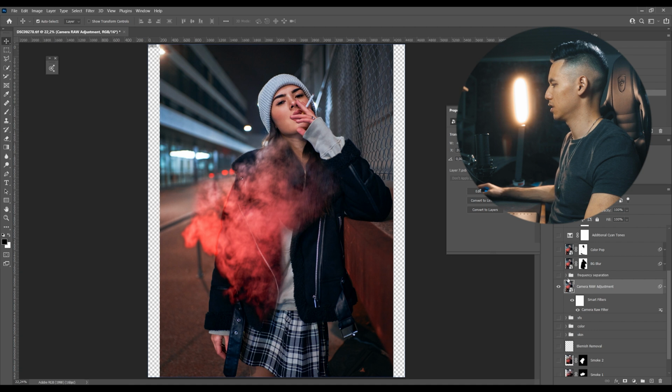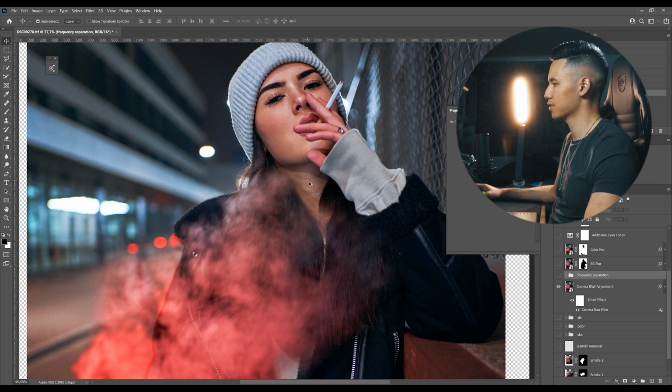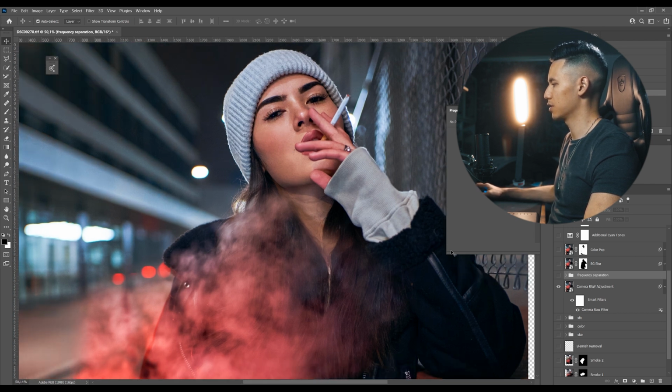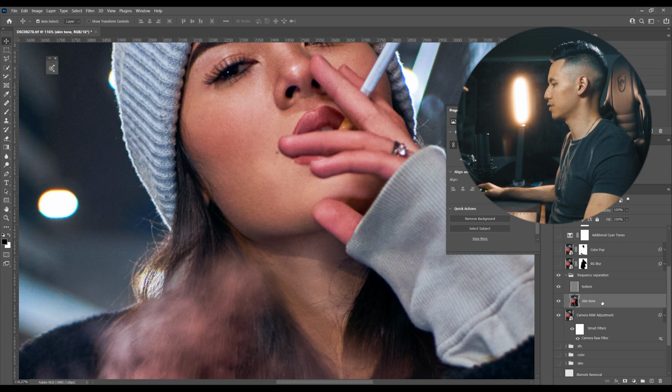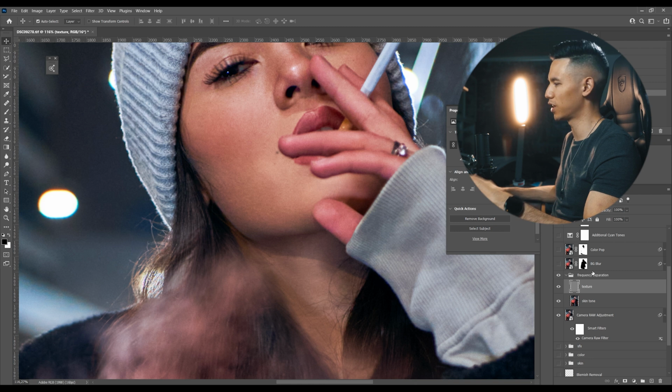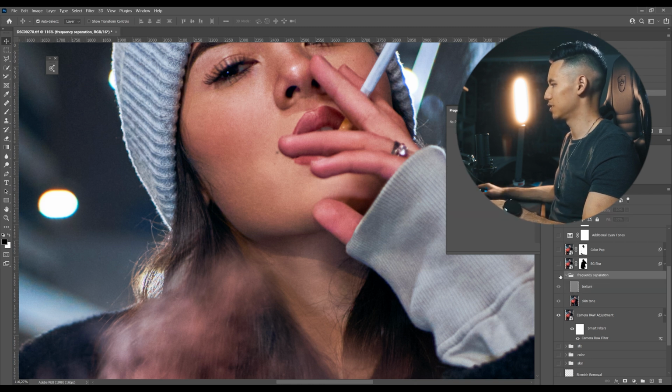Let's cancel that. And then I cheated with some frequency separation. I think I just adjusted her neck here because I forgot that. Yes, this is what I did. And also some shadows from her hands. As you can see here, I just used frequency separation with 2 layers here with the skin tone and the texture layer. This is the traditional frequency separation way to go, I think. And this helps a lot here. Also editing her fingers a little bit and get everything smooth.